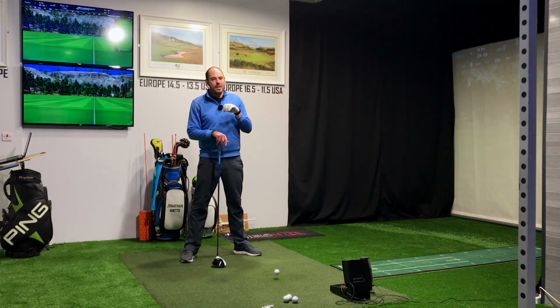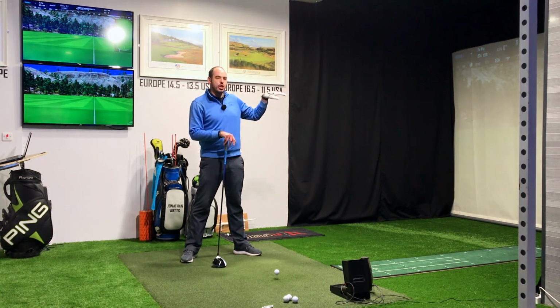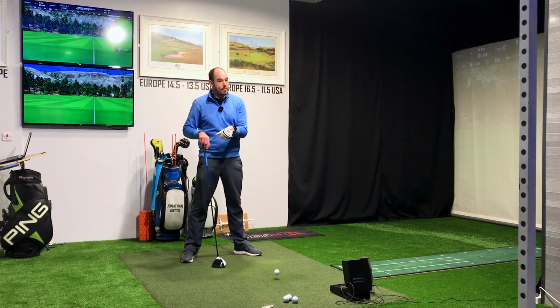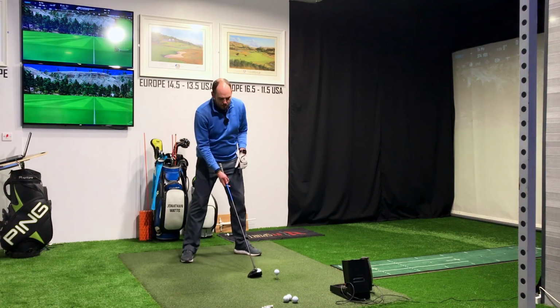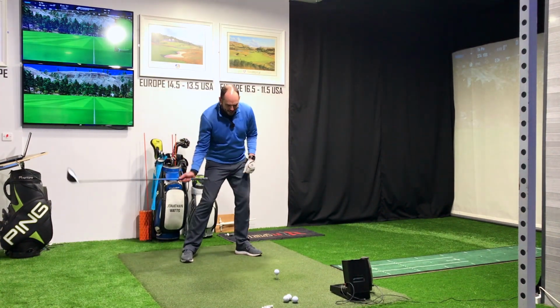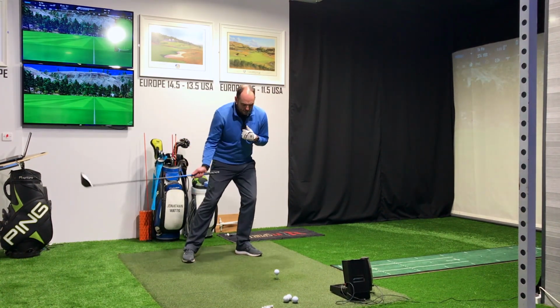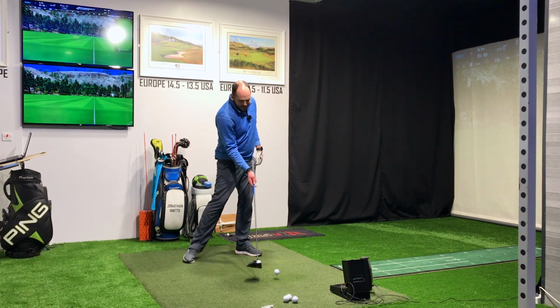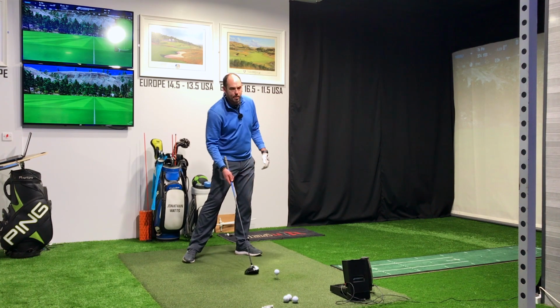This is the thing, go on a driving range, go on a practice area, hit the shots, see where the pattern is. For me, when I'm doing it, hit that low one, I'm probably leaking about 20 yards right to target, and that's why I make these changes. Now, the reason we tend to leak the ball more right is we've dropped the ball a bit further back, we've got a little bit more over the top of the golf ball, we're hitting a bit more down on the ball. We find it hard to square the face, so it tends to come through a little open.